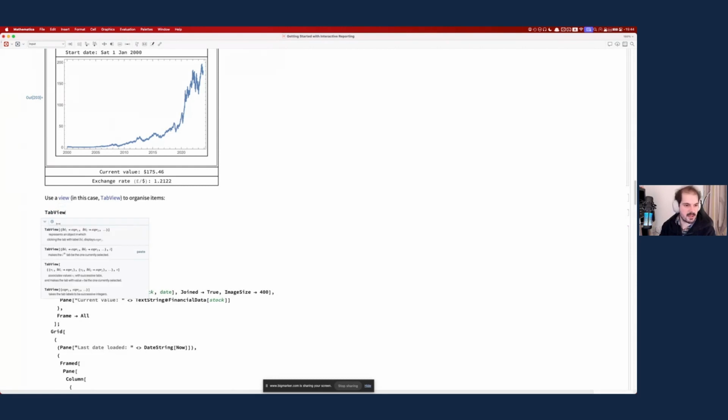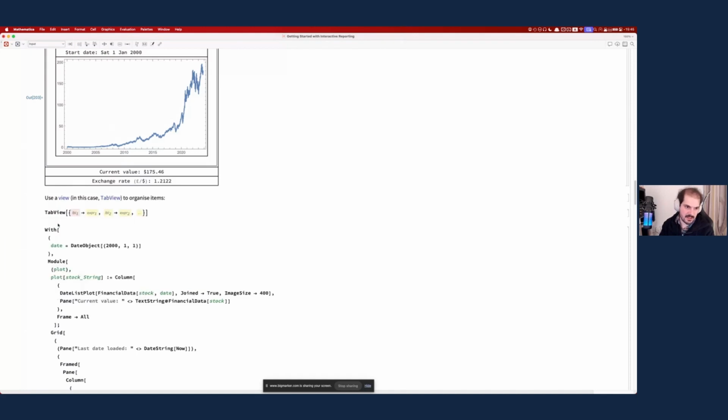What we can see is we can give it a list of labels with expressions. So we can have label 1 be A, label 2 be B, and we can add additional stuff.